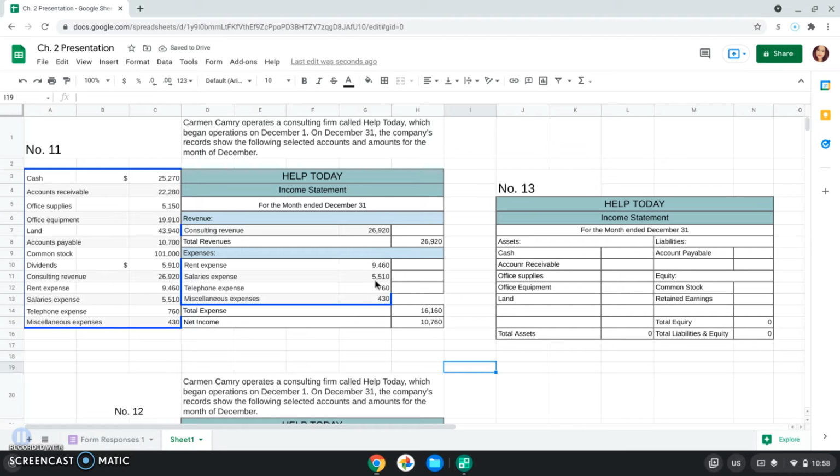Once we have this information, we're going to have the total expense, which is the total sum of these expenses, which is 16,000. And we obtain the income by subtracting the revenue minus the expense.